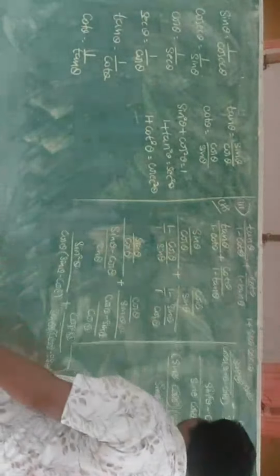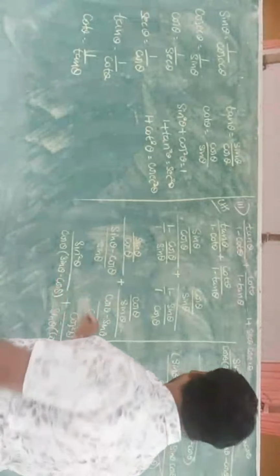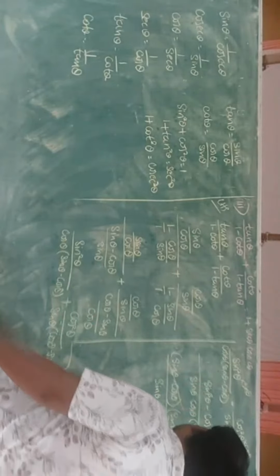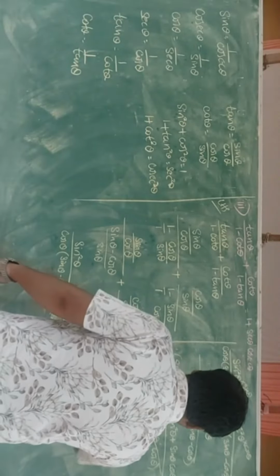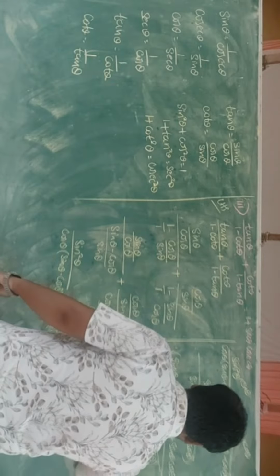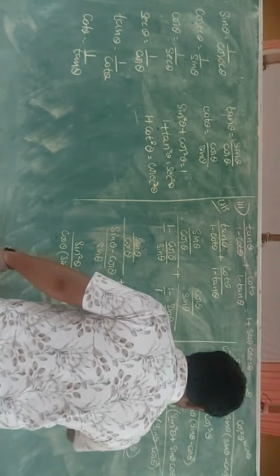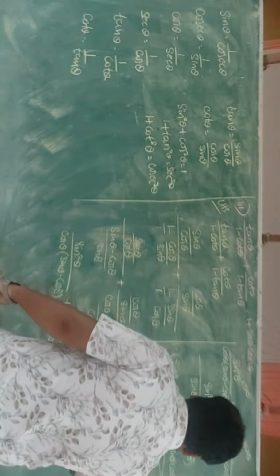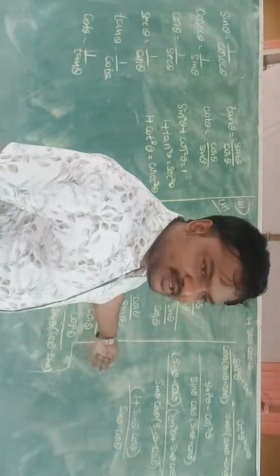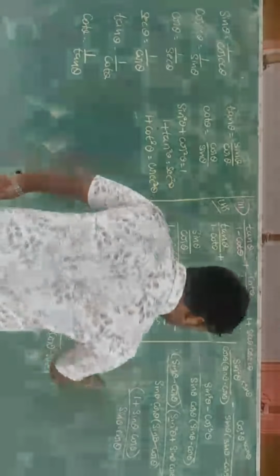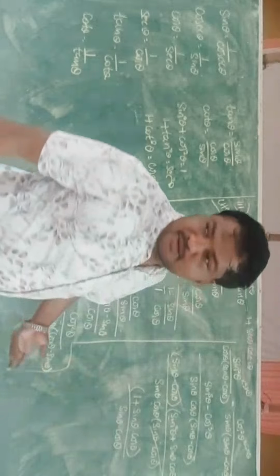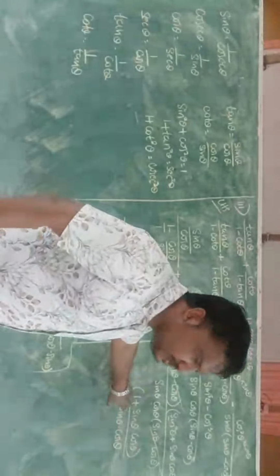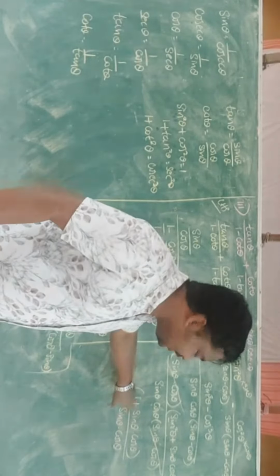So now sin theta minus cos theta, sin theta minus cos theta get cancelled. Sin square theta plus cos square theta is nothing but 1, plus sin theta into cos theta, divided by the remaining term, sin theta into cos theta. Now separate the denominators. Sir, is it possible to cancel sin theta into cos theta? No, because it is not a single term in the numerator. Here you are adding with 1.